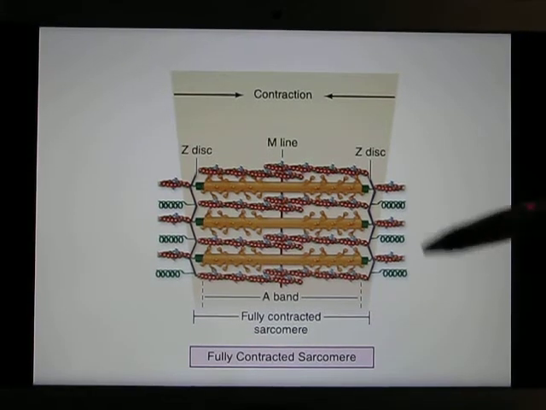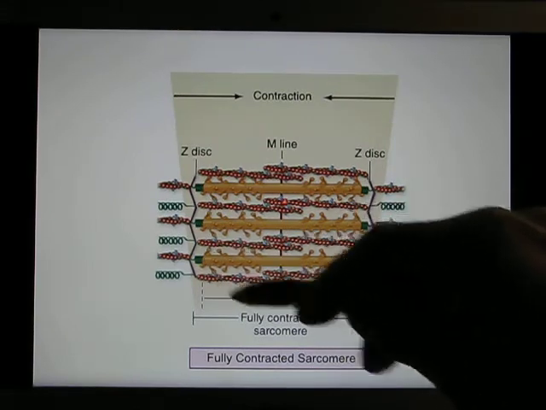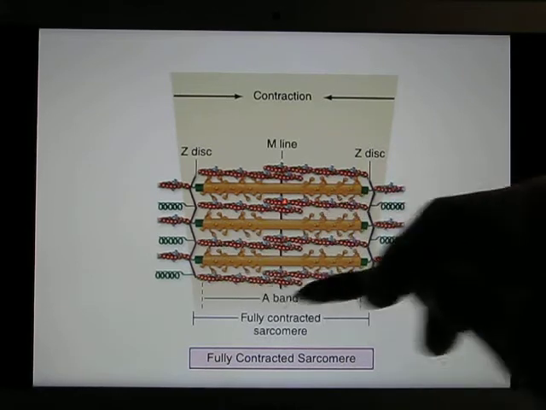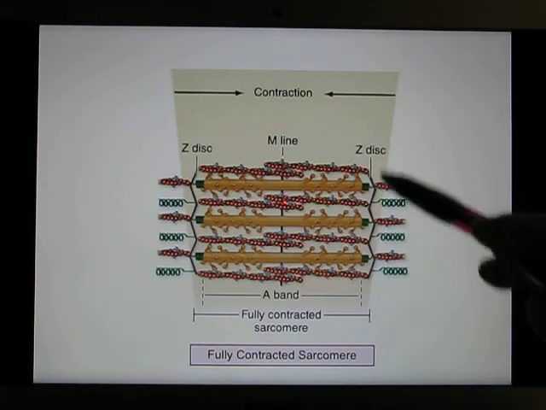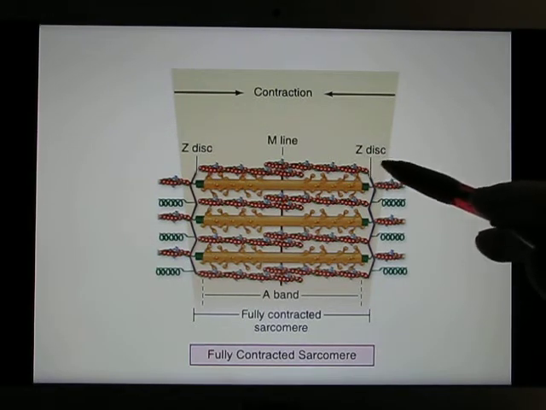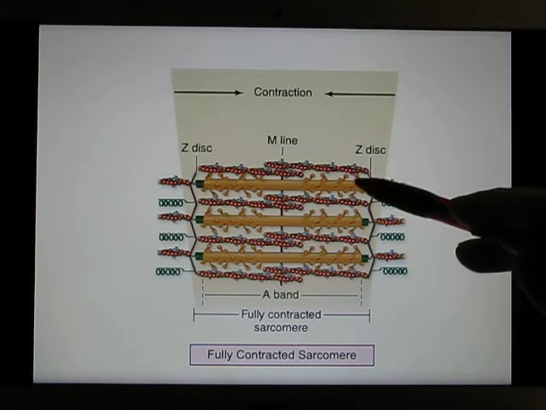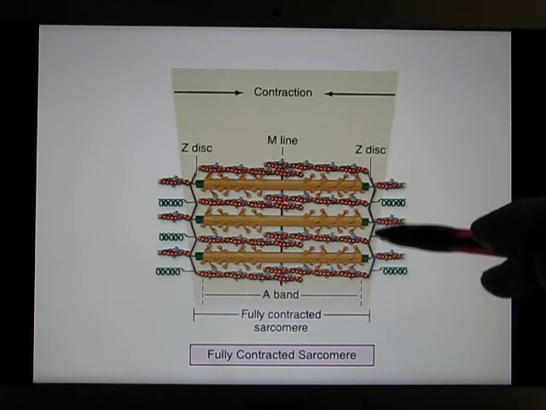And when muscle contraction happens, the A band does not change, because the A band is where the thick filaments are. But the I band becomes much shorter, because the I band is the area where you have thin filament only. When these two filaments overlap more, you definitely have less thin-filament-only area.